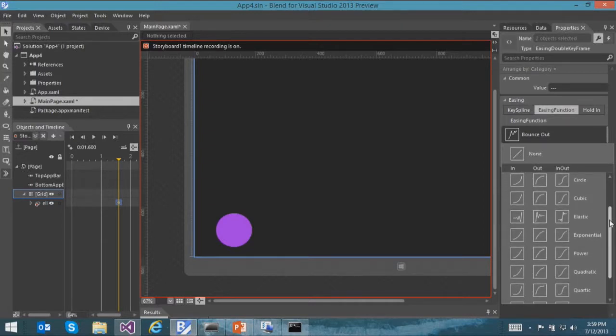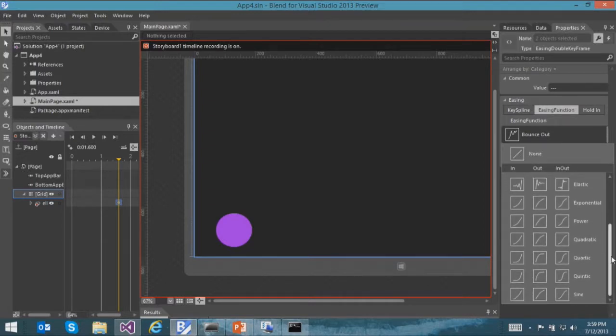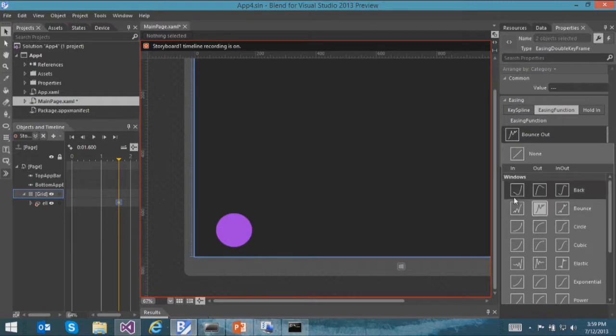And you see here, there's lots of easing functions that come out of the box. And if you want to create something that is custom, you can just write your class and have it apply, and we can plug into the framework. By the way, one of the great tooling experiences is that if you write your own easing function, Blend is actually going to run the function and draw the curve.